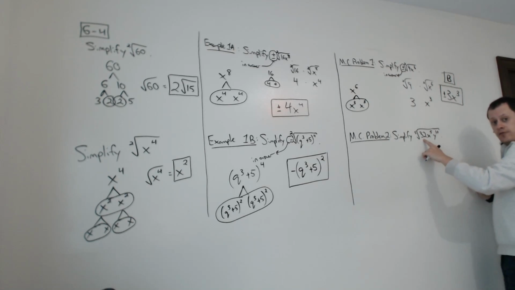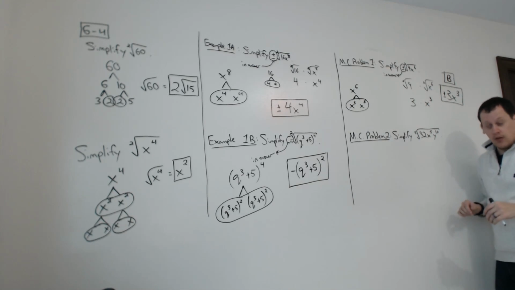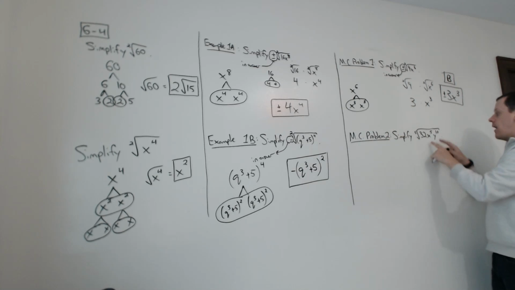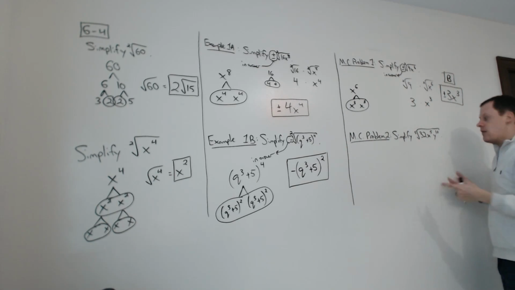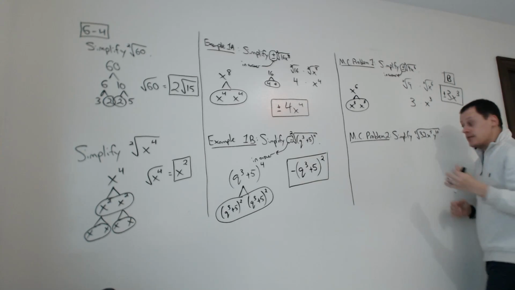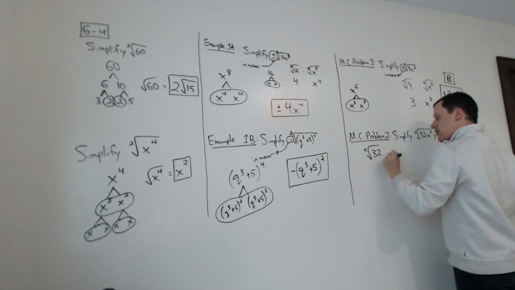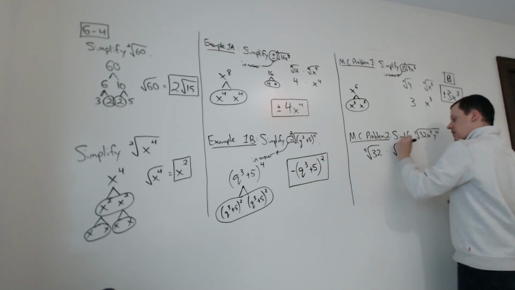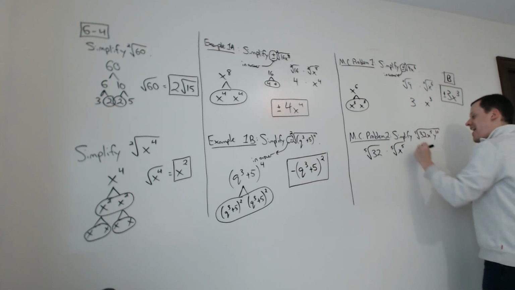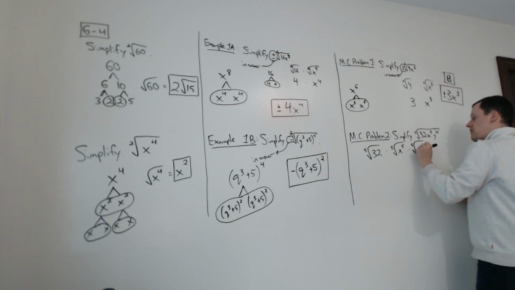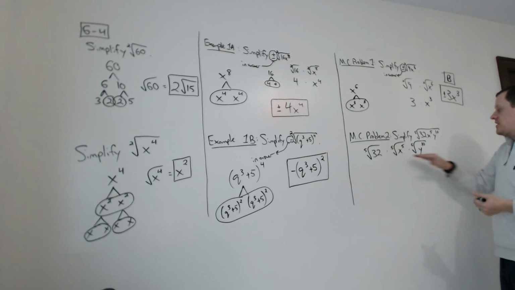This has a number in front, x to a power, and y to a power. That's also different. We've only ever dealt with x's. Now we've got, or a q here, but now we've got 2 different letters. That's okay. We'll split this one up into 3 pieces. So let's take the 5th root of 32 times the 5th root of x to the 5th, and then separately we'll take the 5th root of y to the 10th power. So we'll deal with each of these separately.